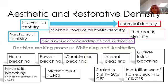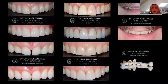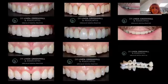So this is the basic realm of what we want to talk about today, combining whitening with patients who have extreme tooth wear or wear problems. And these are some of the cases that I've treated. I do a lot of treatment for patients in a minimal invasive way using this 3-step technique for patients who have had tooth wear of many different types. Dr. Francesca Valetti, who invented the technique together with her colleagues from the University of Switzerland, recommend the technique, and I'm going to run through it with you, how we combine it with tooth whitening techniques.